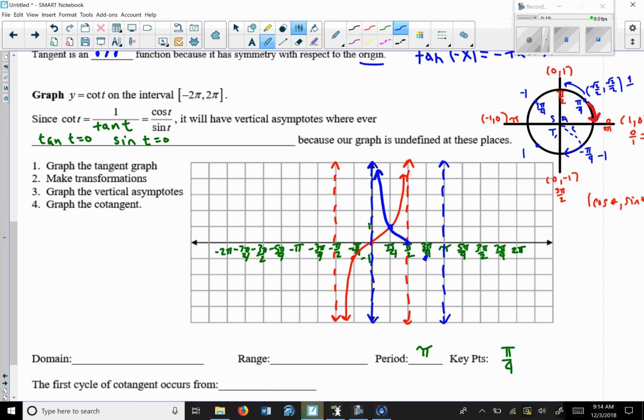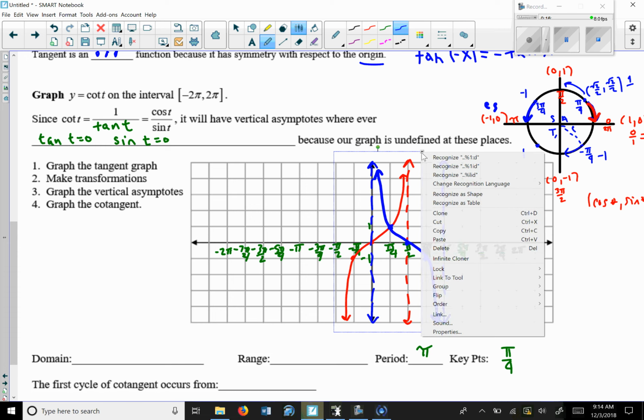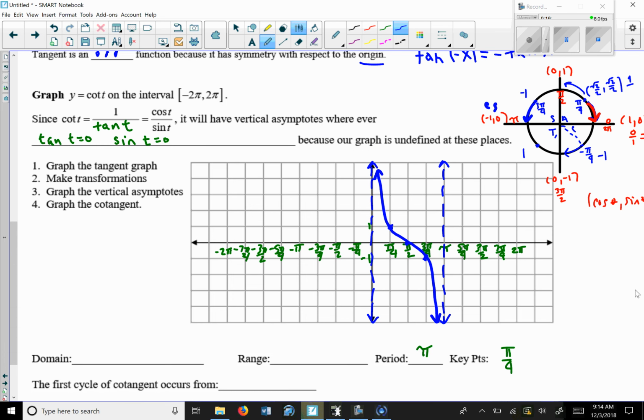And then from 3 pi over 4 to pi, again, same thing. Now we're doing cosine over sine. So -1 over a very small positive value for sine means that we're going to be going towards negative infinity. So this right here would be the first wavelength of my cotangent graph, and I'm going to go ahead and get rid of the other pieces that are actually the tangent graph because those really aren't there. So that is what my cotangent graph looks like.